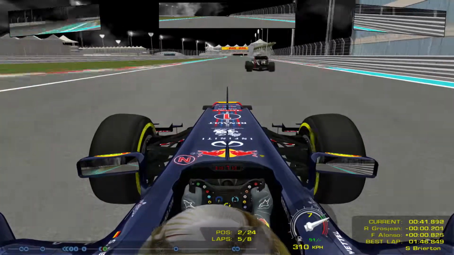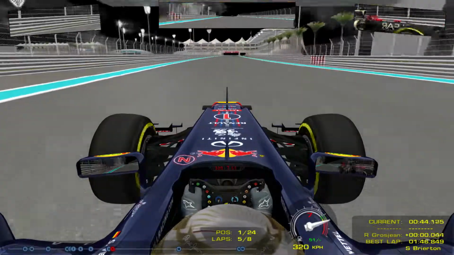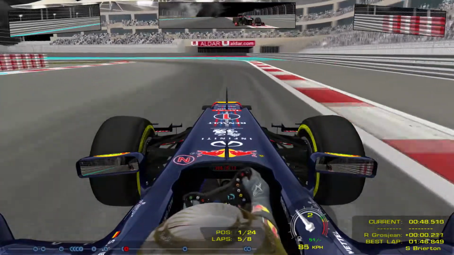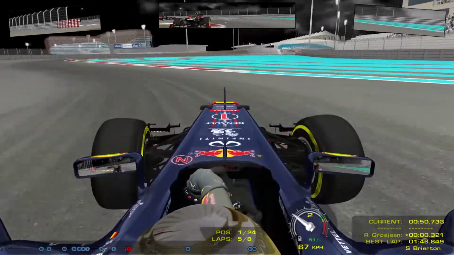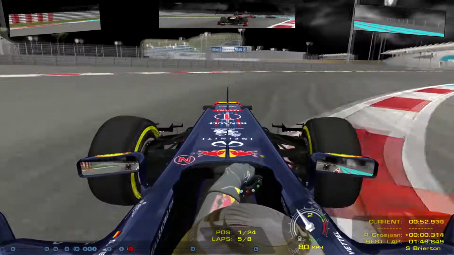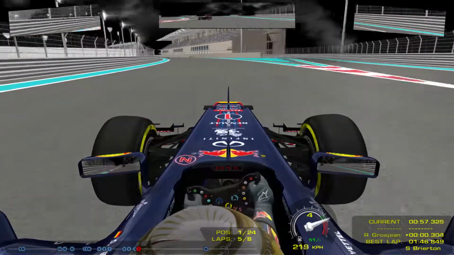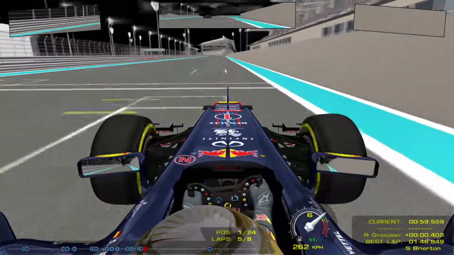Actually, we got 3 laps to go. Now the last guy to take is Grosjean. And now we're finally in the lead. Sebastian Vettel leads the 2012 Abu Dhabi GP after coming back from last place. Alright, we did it. And now it's a matter of just charging for the finish now.